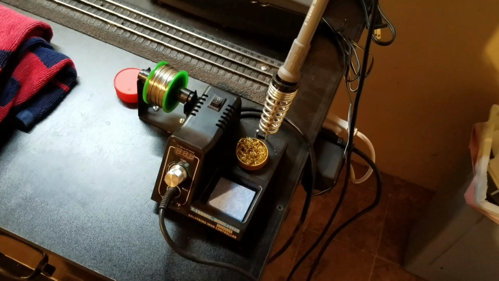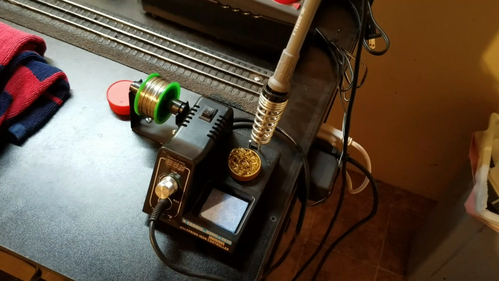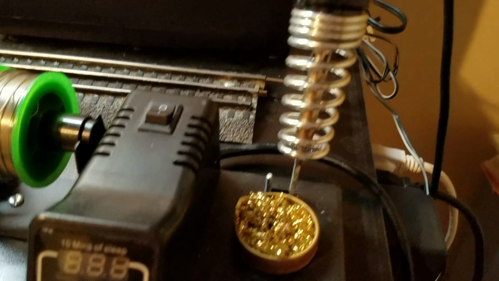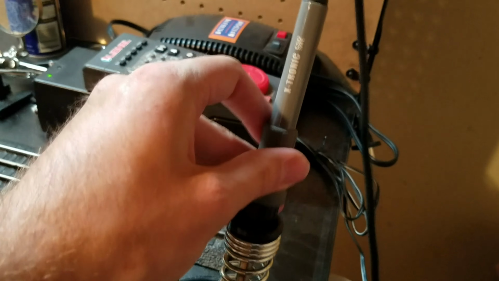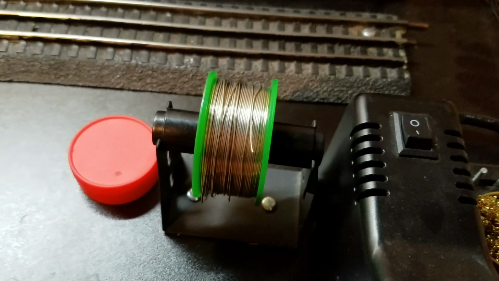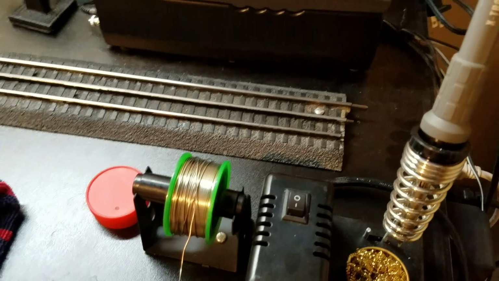I have a soldering station that I bought off of Amazon. This is the Xtronic model number 3020. Here's a look at it right there, and I'm really happy with this iron. I think it's really nice. It's got the little tip cleaner there, and there's the iron itself. I really like this iron, and it also came with the soldering holder here. Now it did not come with the solder. I bought the solder separate, but I'm really happy that it came with that, so that's pretty cool.